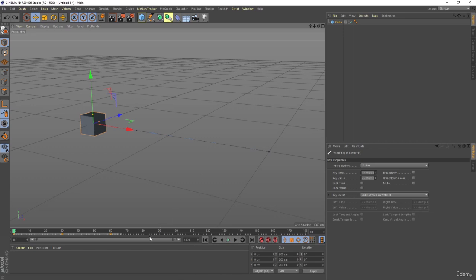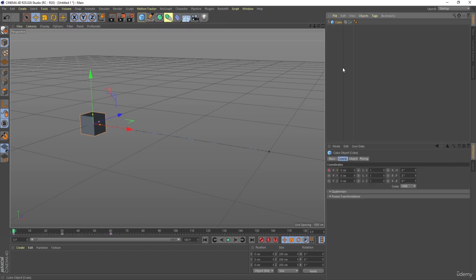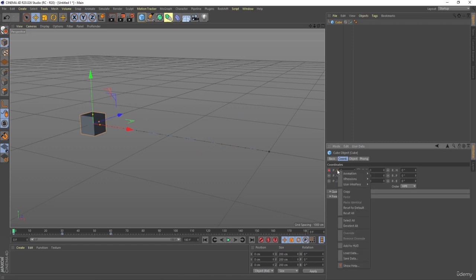And there is another thing you can do. If you want to delete all of this animation, you can simply select this, right click on this X, and you will find an option known as animation. If you go over here, you will get an option known as delete keyframes. This is basically going to delete the keyframe which is over here. But I want to delete all of them, so what can I do? I'll select animation and go to delete track. So now it will remove all the animation over here.